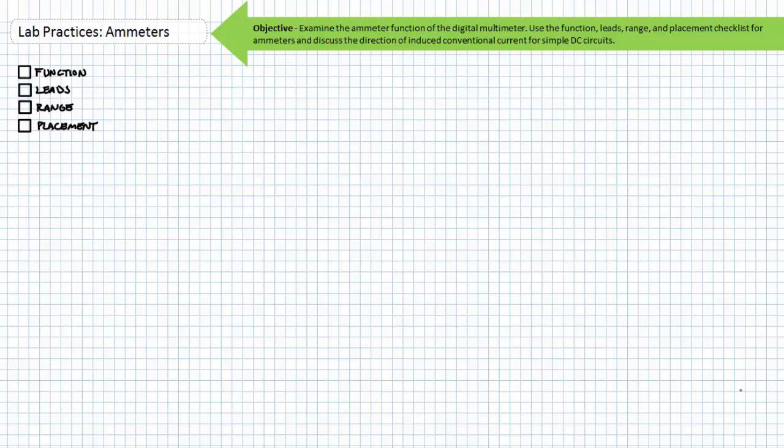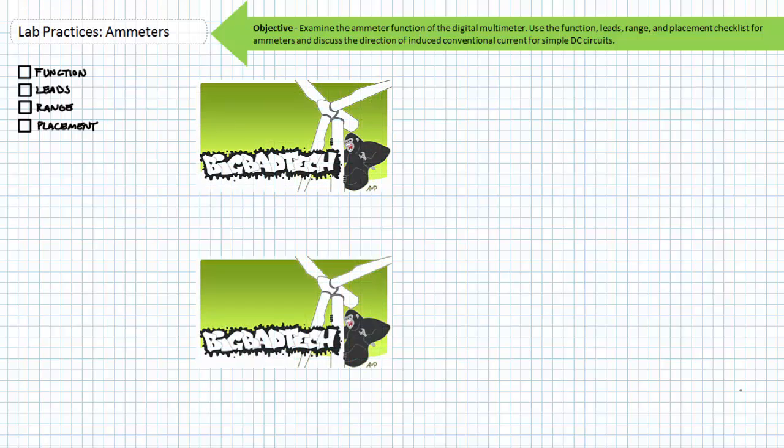simple DC circuits. If you'll recall, during the ohm meter and voltmeter lectures, both available at the Big Bad Tech channel, I introduced both the ohm meter and voltmeter functions of the DMM. If you haven't checked these lectures out yet, I'd recommend doing so now because we'll be following a similar format using the same hardware to discuss the ammeter aspect of the DMM.